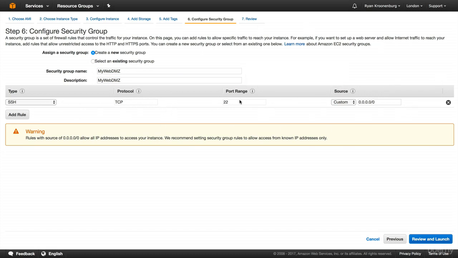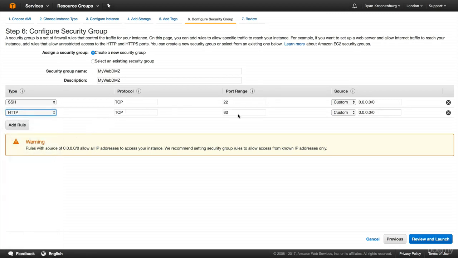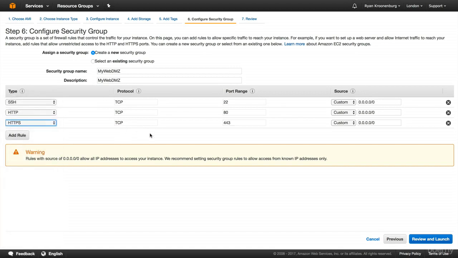So what do we want this web server to allow? What kind of traffic do we want to allow through to anything that sits behind this security group? So I want to be able to SSH into it because I want to be able to go in and install Apache, for example, which allows us to host websites on our web servers. We also want to be able to view the website. So we want HTTP. The great thing about this is that you don't need to know your individual ports. When you select HTTP, it's going to say it's on port 80. And in here, we probably also just want HTTPS, just for argument's sake. So go ahead and do SSL as well.